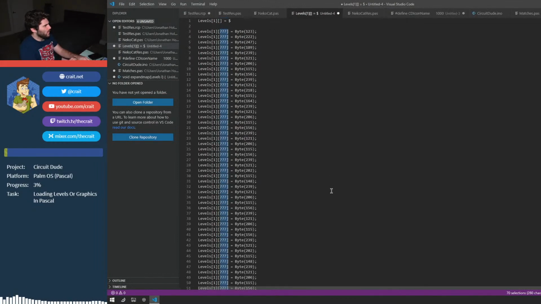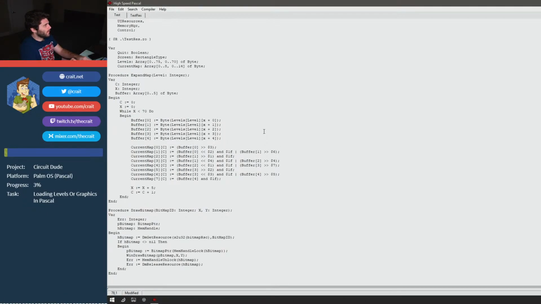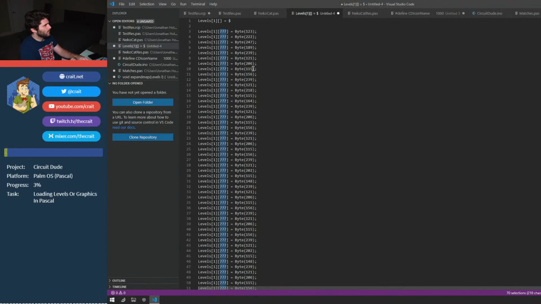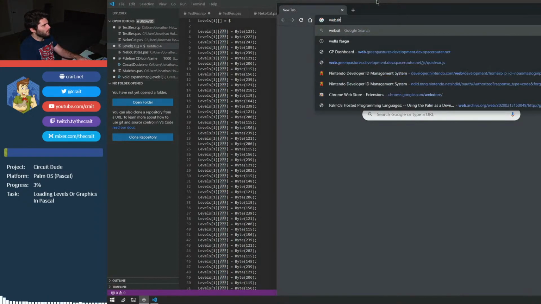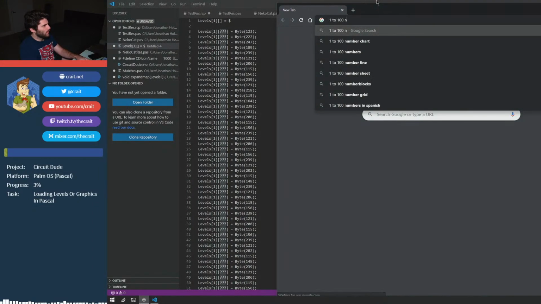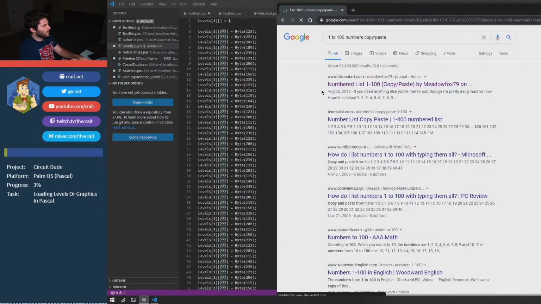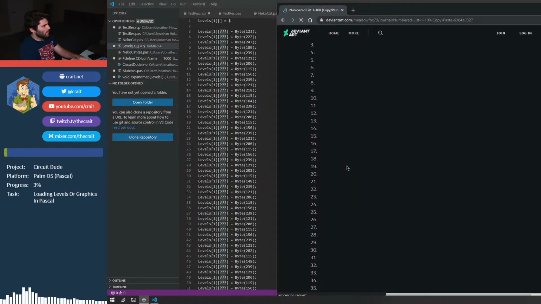And I'm going to have to do this for like 70 levels, this huge block of stuff. 1 to 100 numbers. Copy, paste. Go all the way to 70.